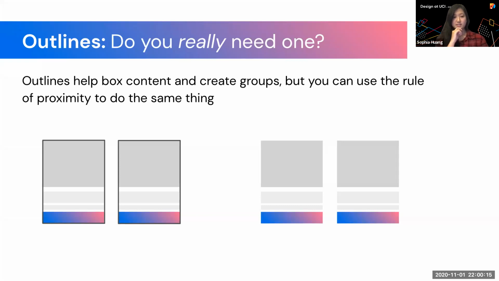The first thing we see a lot in these elementary designs is outlines. Like we mentioned before, outlines are really helpful to box off content. I took those grouped elements that we used before in the proximity example. As you can see on the left, I used a black outline to say, hey, this is one group and here's another group. But if you use the law of proximity, you don't actually need those outlines sometimes. You can use just the law itself to clearly delineate a group. So I removed the outlines, but you can still see that they're two different groups.